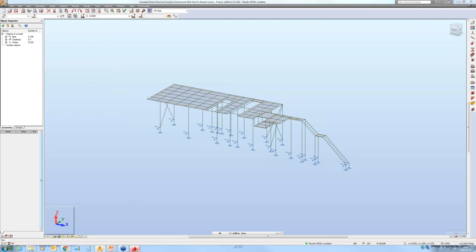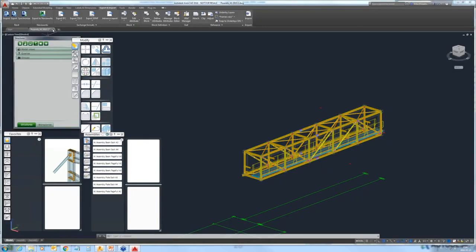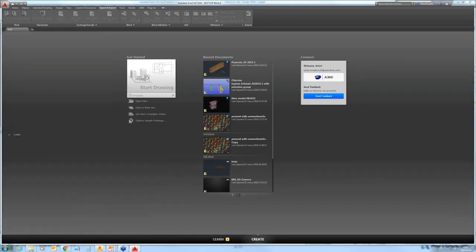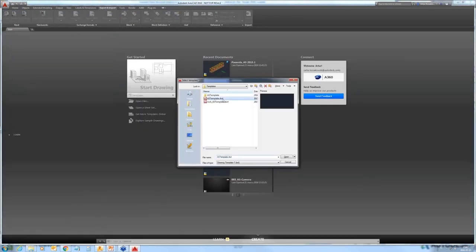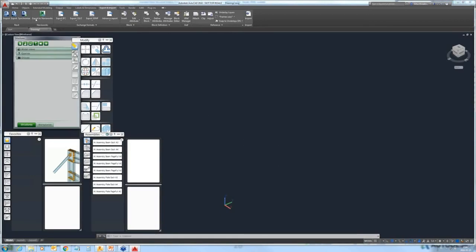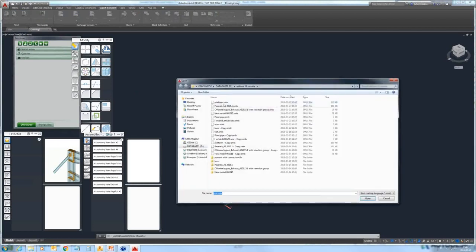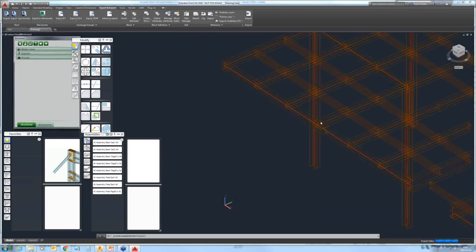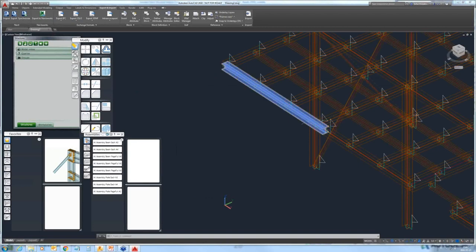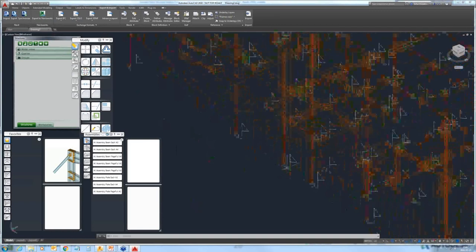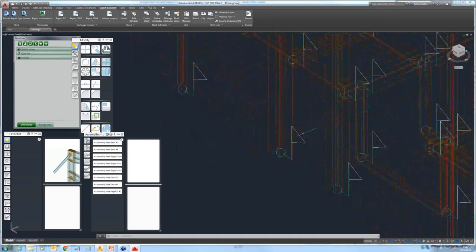Okay, let's go to Advance Steel. I will close this project. I will start a new one. And what I'm going to do, I'm going to import the Robot model with the forces. And you can see we have these nodes marked with flags.